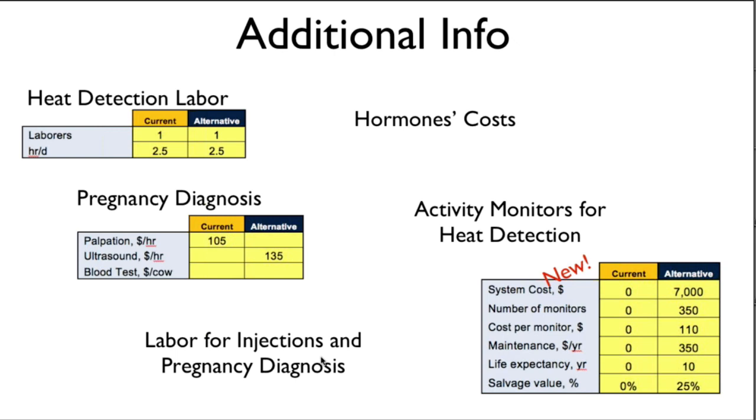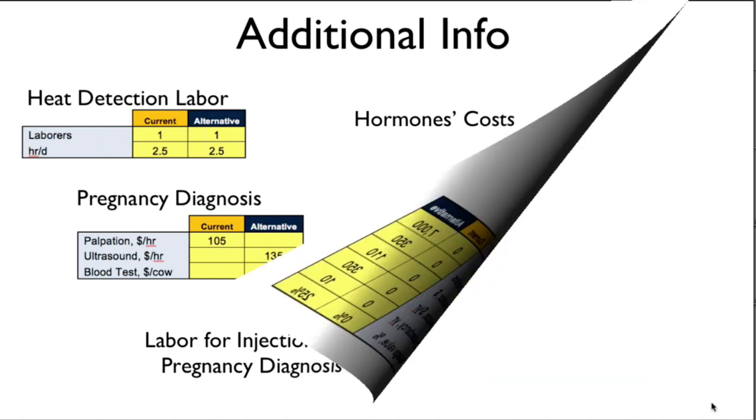over the US, and I know they have been used heavily in Europe as well, the idea here is to make an assessment of whether it would be worthwhile to actually buy and install a heat detection activity monitor system and compare with what the farm currently has. And that has been heavily used by many farmers and companies who were trying to assess that kind of impact on the reproductive performance.